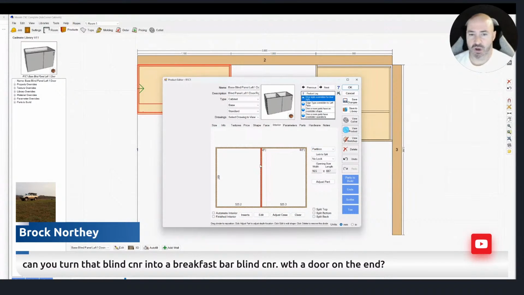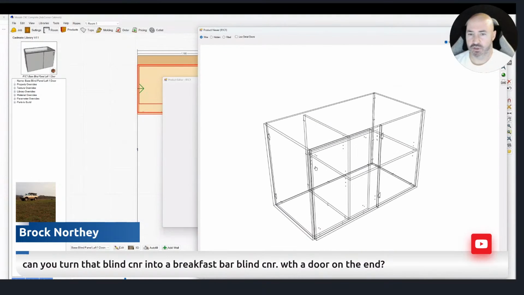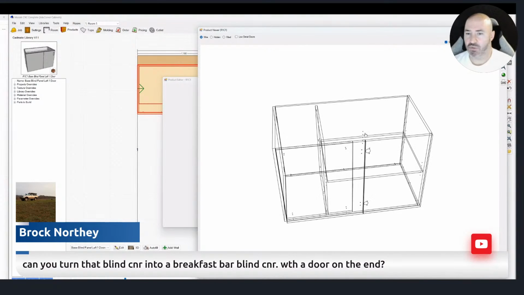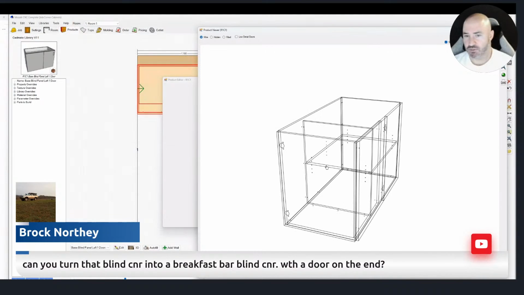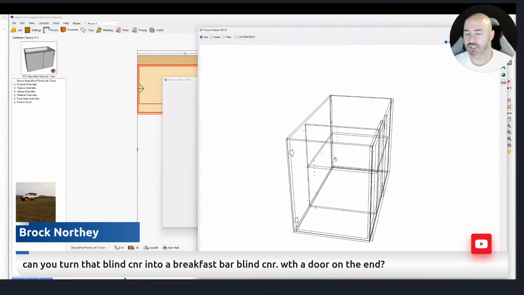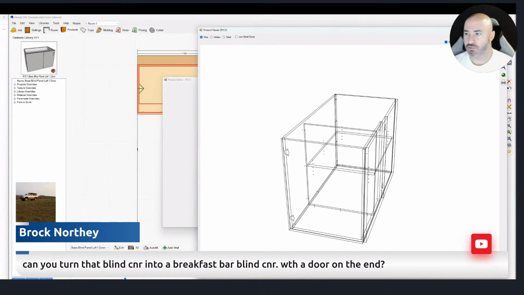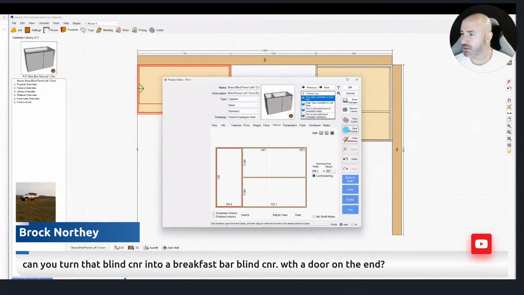It depends, you might want that to stop here, and your shelf only go to a certain section. That way this becomes the opening, if you like, for the breakfast bar access into that cabinet. And that way you've got the blind corner section to a certain amount, and then you've got your breakfast bar coming in from that perspective. So hopefully that helps answer your question there. Thanks, that's a good one.